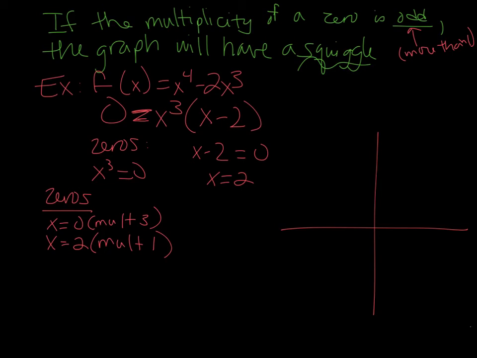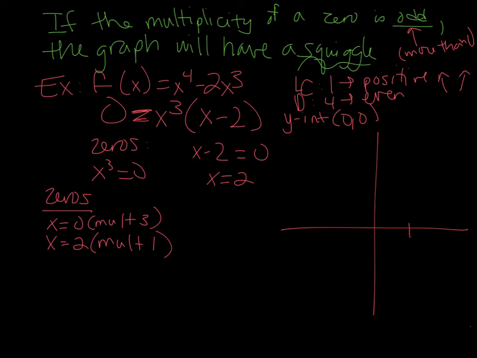So a few things. My leading coefficient, by the way, is 1, which is positive. My degree is 4, which is even. It is actually going to behave the same way the last one behaved. The other thing is if you find your y-intercept, it's at 0, 0 again. So let's go ahead and draw this now. You'll notice I'm just sketching it quickly. So I have an intercept at 0, 0. That's a y and an x-intercept. And I have another intercept at 2, I'm sorry.